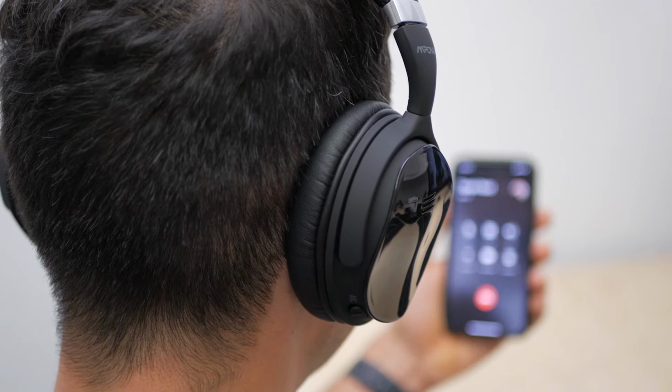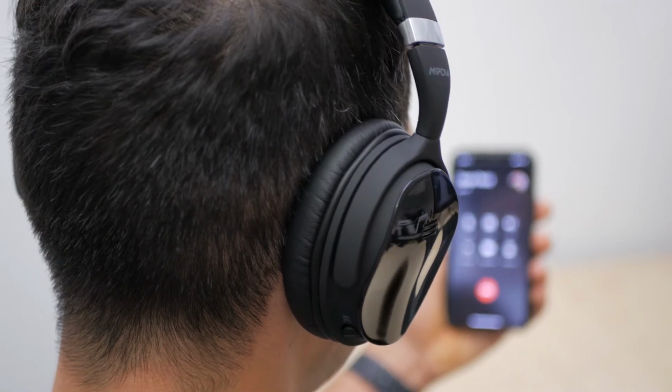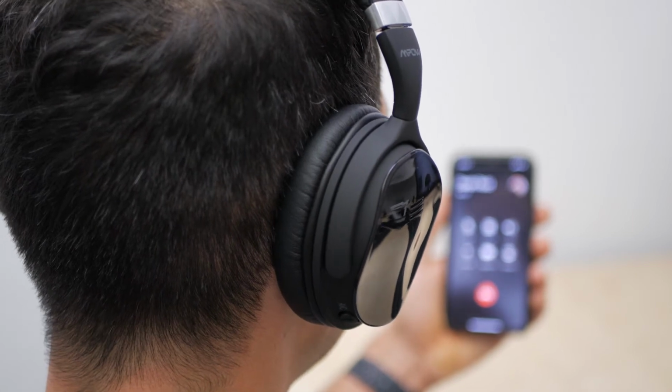The headphones use a noise cancelling microphone with clear voice capture or CVC technology for supposedly clearer phone calls. Phone calls sounded okay on both ends of the call.